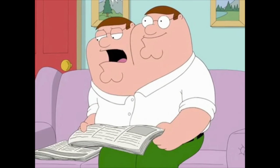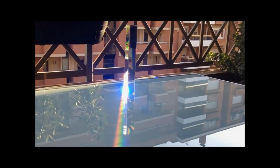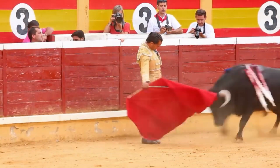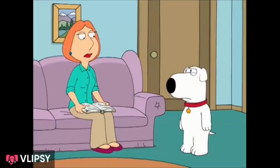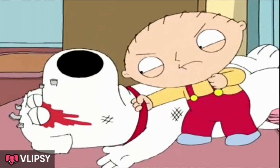The second important thing after patterns is colors. Colors are basically different amounts of energy of light. You probably learned that in high school, and different amounts of energy evoke different feelings. I'm not talking about colors having personalities like red means danger, pink is for girls, green means nature. This is bullshit. If somebody tells you that, give him a punch from my side. I'm talking about how when different amounts of energy of light hit, they feel different.